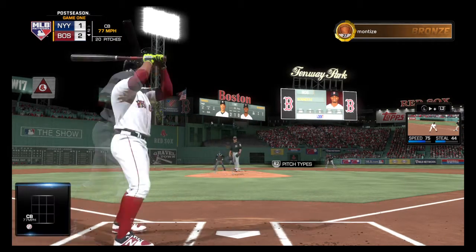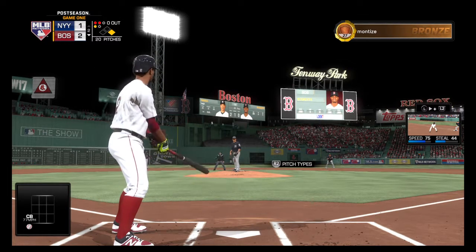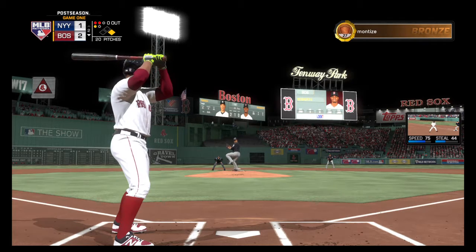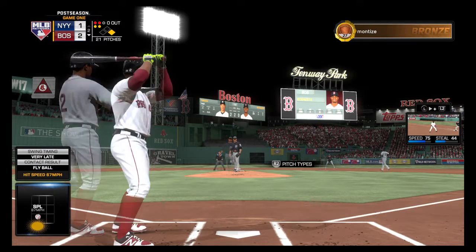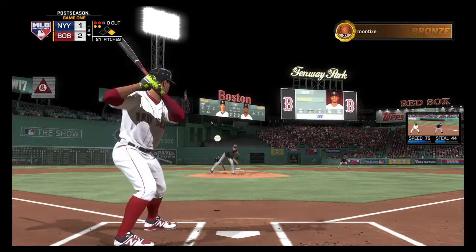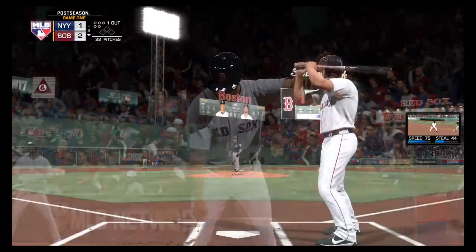And he'll miss the target there with a curveball, and it's 2-1 now. He might still be thrown off from that first inning, guys. He got knocked around pretty good, and that can be hard to recover from mentally sometimes. And this is going to be fouled into the diamond level seats. He's ready with the 2-2 pitch. Swing and a miss on the fastball, and that's the first out.